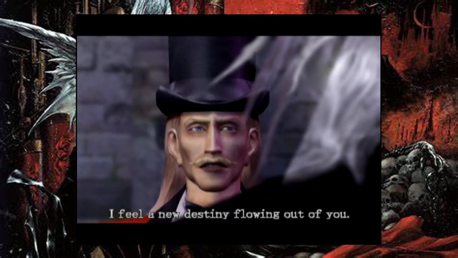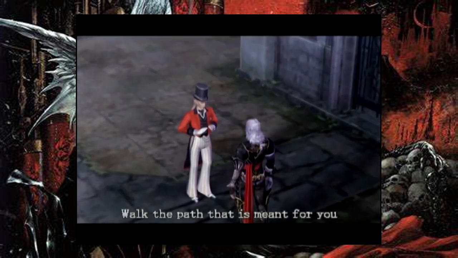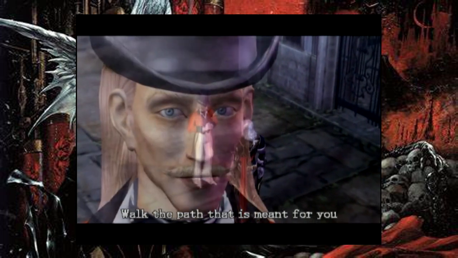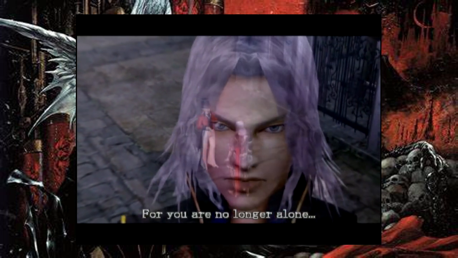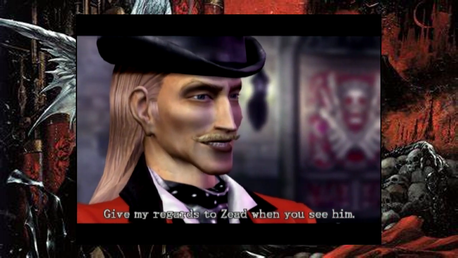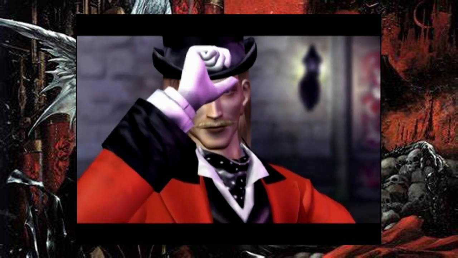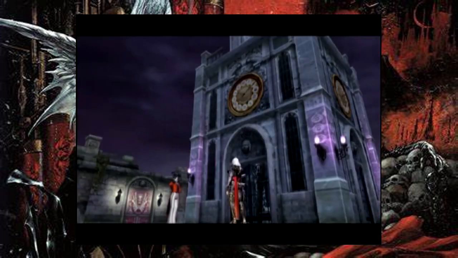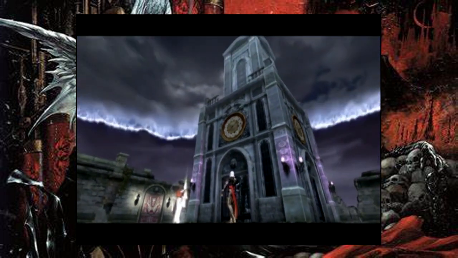I feel a new destiny flowing out of you. Walk the path that is meant for you without fear. You are no longer alone. What was the point? Give my regards to Zed when you see him. Floating faces make you worry about people's intentions. And away I go.